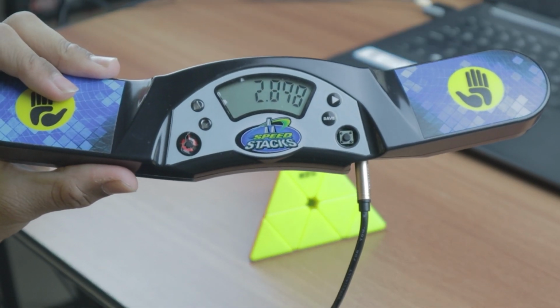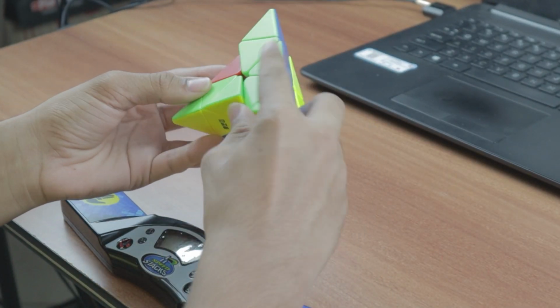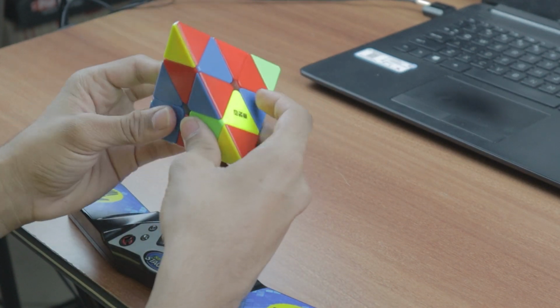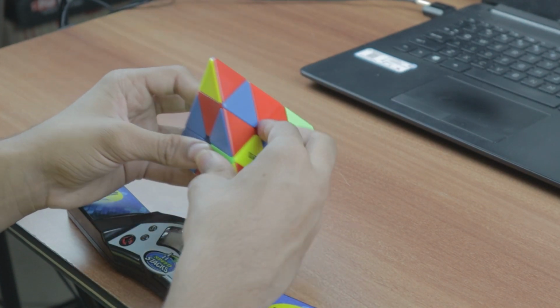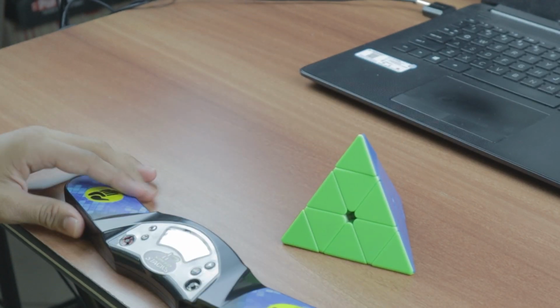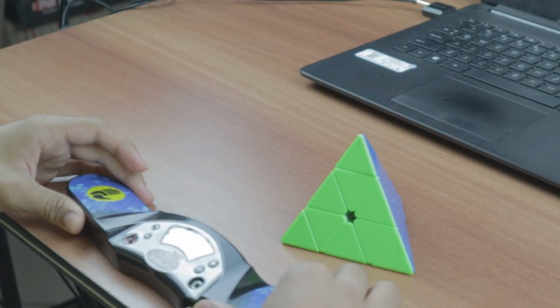In my opinion, this Pyraminx will be suited for those who value very fast turning on a Pyraminx and do not care much about strong magnets. On the other hand, if you are someone who really values strong magnets on a puzzle and really values heft to your puzzle, you will not really enjoy this Pyraminx.